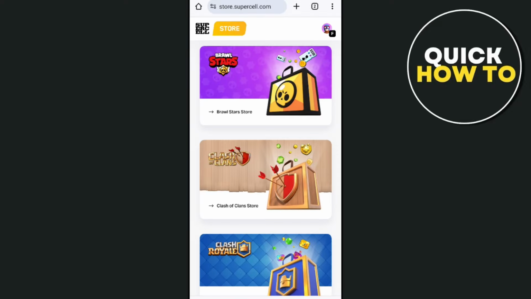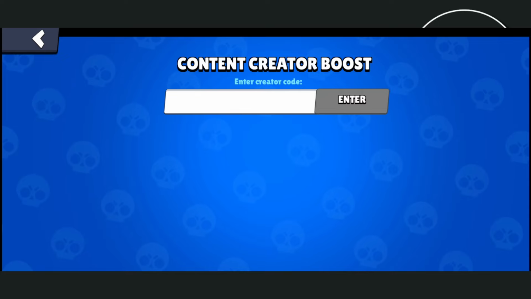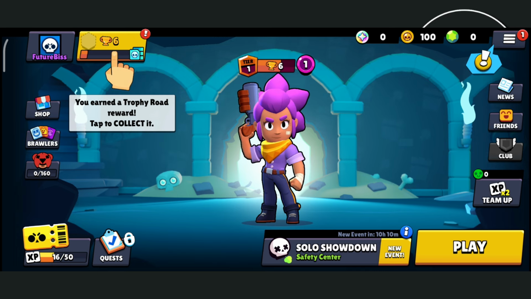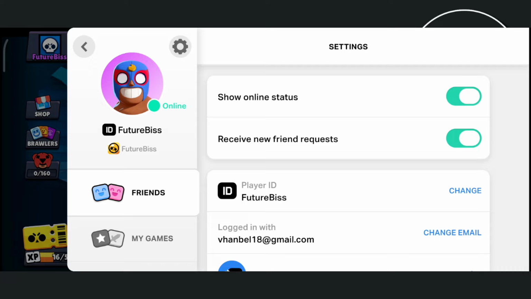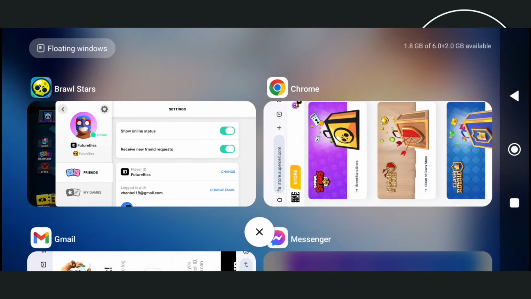So once done here, as you can see, if you want to know your Supercell ID, go back to Brawl Stars to get your Supercell ID. So to make sure that you're entering the correct one, go back to the main menu, and then from here tap on the three lines at the top right hand corner of your screen, and then at the bottom right you'll find your Supercell ID. If you tap on the gear icon, which is the settings right there at the top left, then it will preview your login credentials. Now once you've got your login credentials, you can go back to the browser and then log in to your account.